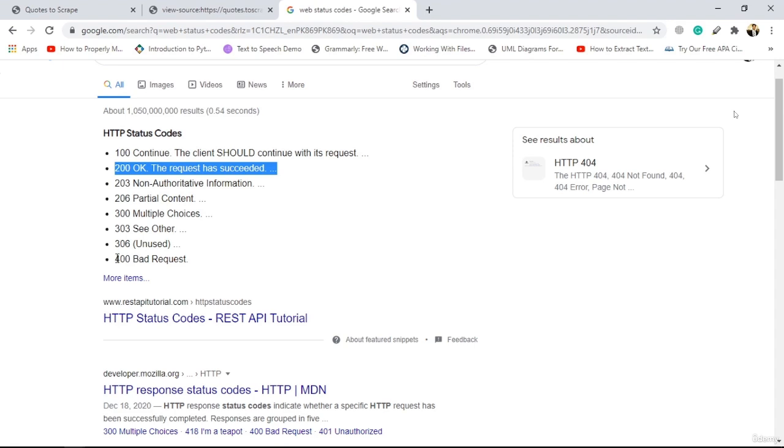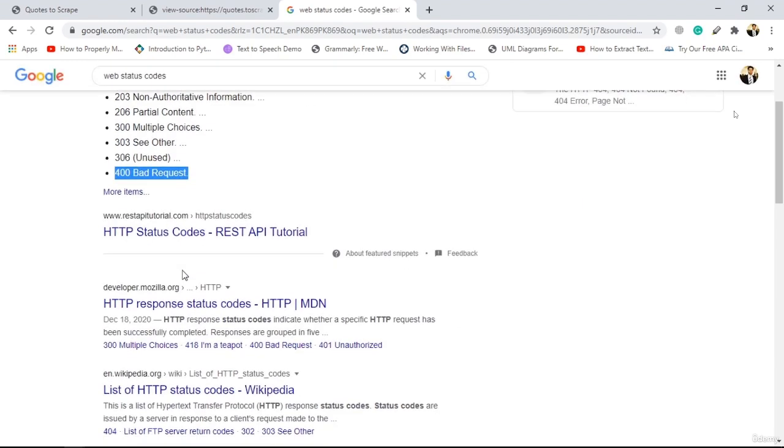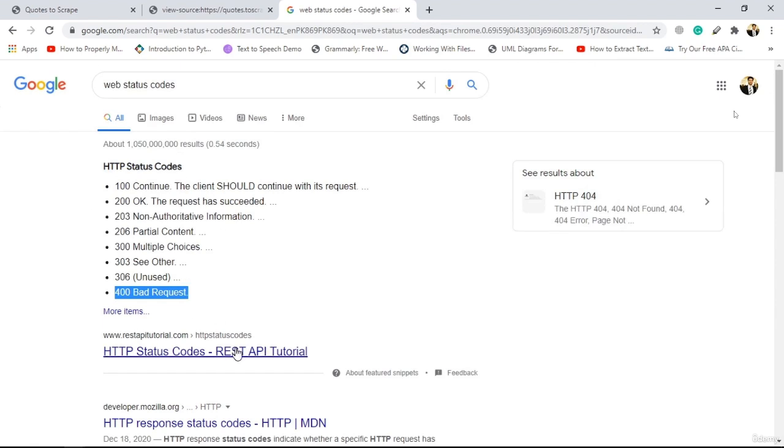If you are getting, let's say, 400, then that means there is a bad request and there is something wrong in the request and you have to look into it. If you want to explore further about status codes, you can click here and it will explain further. The reason we rely on status codes is that when you hit a server, the server will respond back with a particular response. This response contains the data, the status code, the headers, all that information.